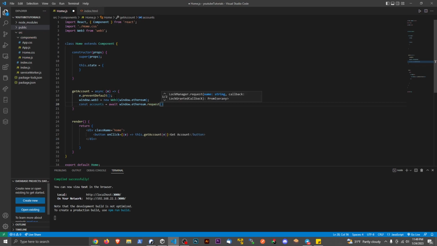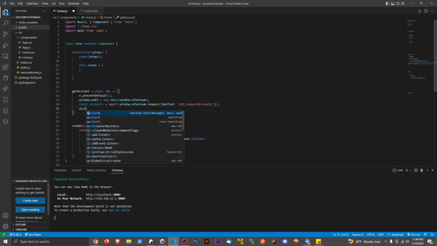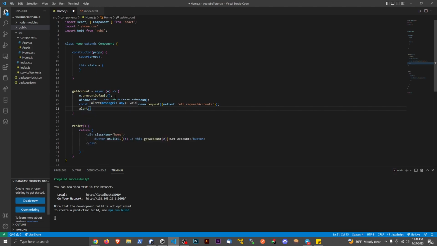Window.ethereum.request. Now, this is the part that trips up a lot of people. Within this request function, we're going to give it an object, and we're going to say method, I should say not methods here. We're going to say eth_requestAccounts with a capital A there. And then beneath that, let's just set this as an alert. So do know that this returns an array of all the accounts, so I'm going to do accounts at position 0. A little typo, but that's okay.